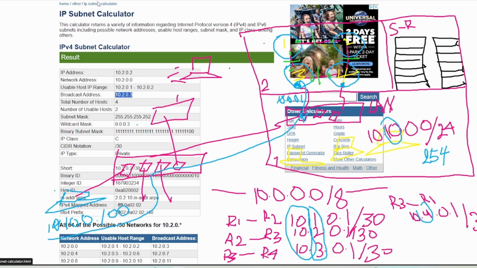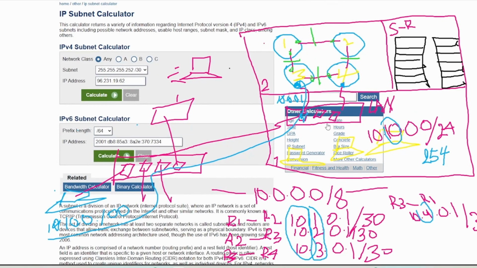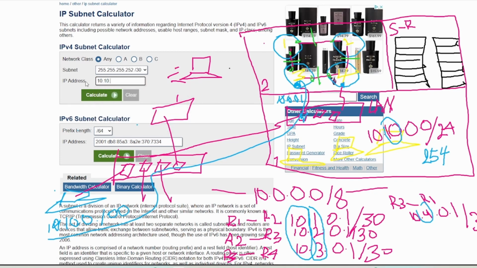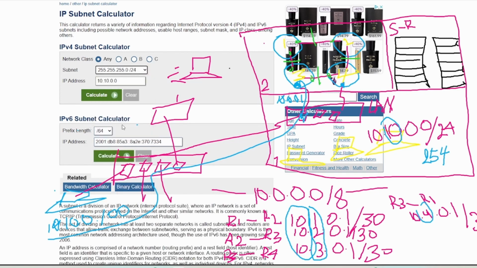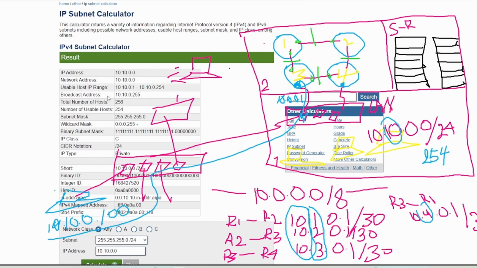All right. The last but not least is that I need a /24. I need 254 hosts for my LAN. No worries. It is 10.10.0.0. But now what I'm saying is, hey, give me /24. Calculate. Boom.